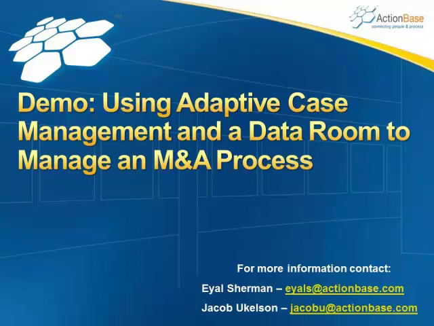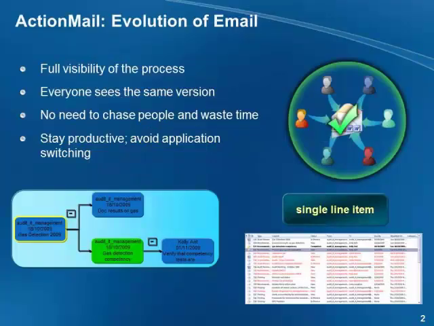So to help you understand what you're seeing on the screen, I thought I'd give you a little background into ActionBase and how it actually works. Well, the first thing to understand about ActionBase is that it's actually embedded into your normal email and document systems. And we see it as the next generation of email and documents working together in order to help manage a case. So what you'll be seeing is within Outlook, there'll actually be something next to the inbox called an action box, which is where you put your action mail or your business class email.